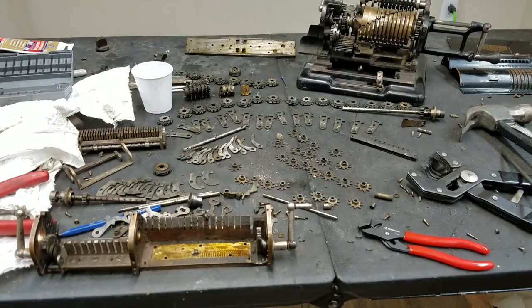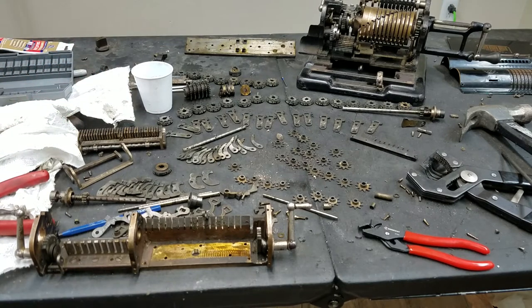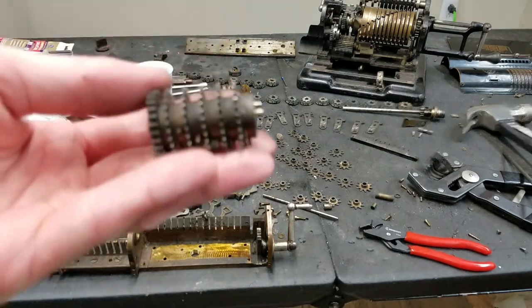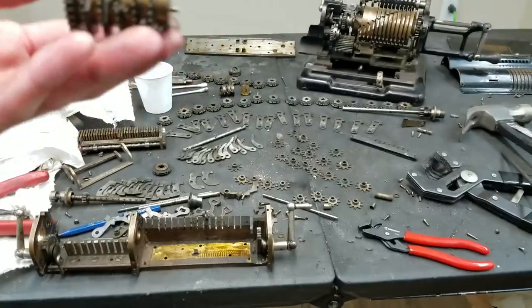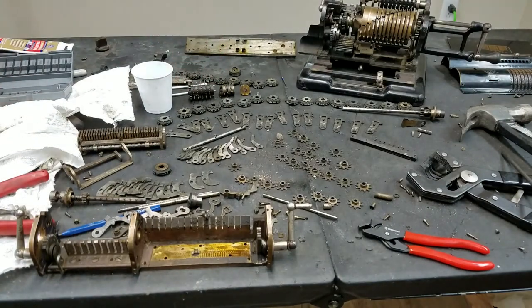And then when I got that apart, I started to take that out. And then I did the same thing with the counter. You can see this is the counter carry drive and how dirty that is compared to how clean it is on the bottom. So I figured that should probably be cleaned up. So it just went from there until everything's out and everything needs to be cleaned up.